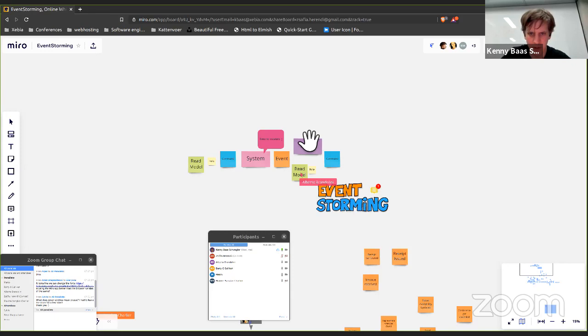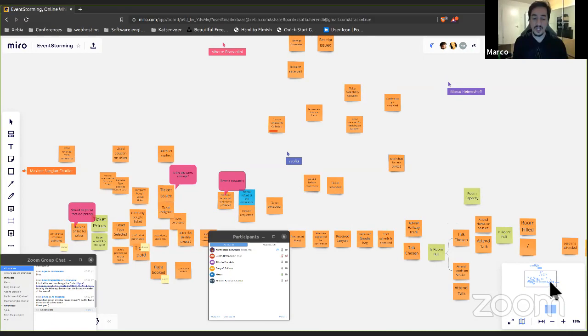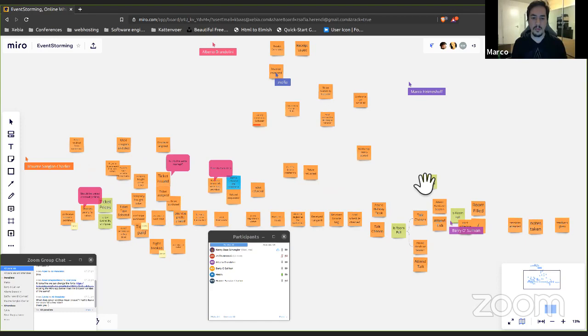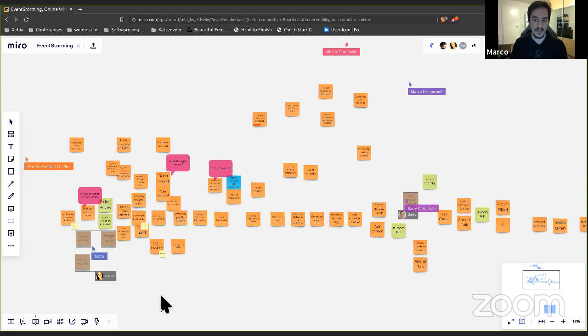Yeah, but that's also the thing, right? So the idea here is to have an emergent notation. Basically we start with events and we just prepare it up there so we can clone it. That makes it simpler for the event process modeling. But in an event storming, you let this emerge, right? Starting with events, and then you come up with systems and roles. And afterwards you go to commands, and whenever you need, you present read models. So hotspot is the first one we actually needed to introduce as a secondary color to mark the spaces where we need to discuss stuff. But the problem is that you can't have it always visible because you need to zoom in and out.